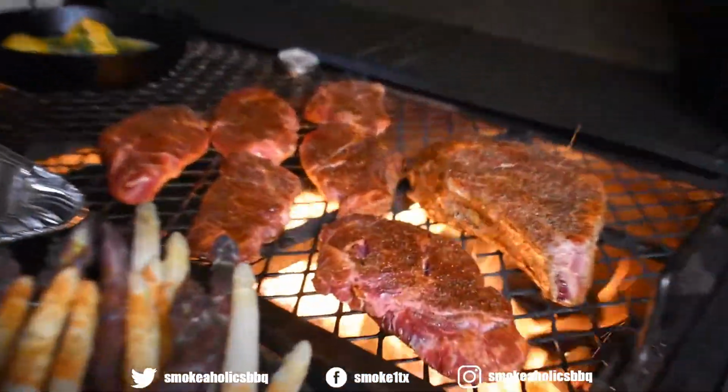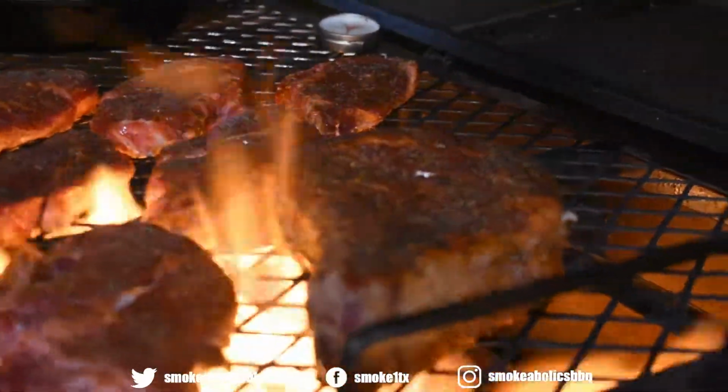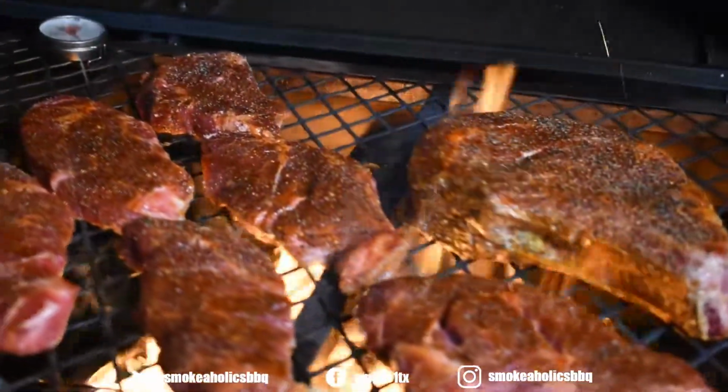So my steak, I'm looking for a mid. That's a thick steak. So it's gonna take more than 2 minutes per side. We're just gonna let it roll. We're gonna build this crust. We're gonna let it do its thing.